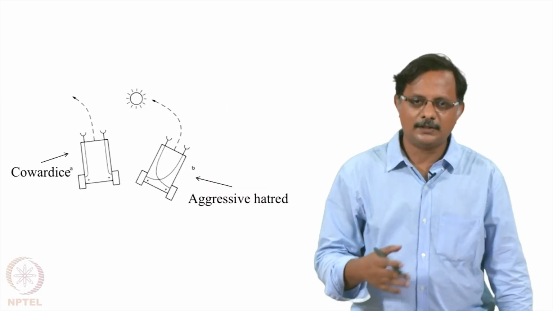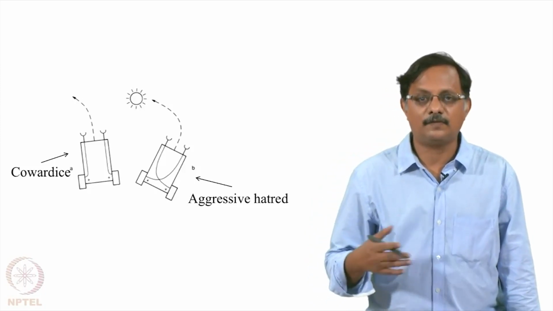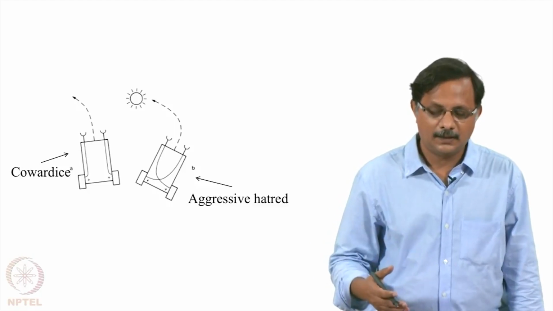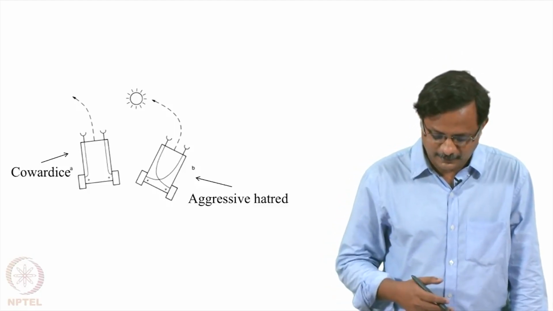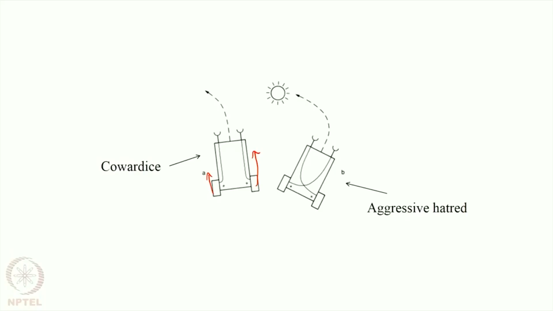Okay. So, somebody looking at this vehicle's response to the light might say that this vehicle is afraid of light, that it is expressing the emotion of cowardice. Then let us look at the right vehicle. In this case the sensor on the right side is connected to the left wheel and vice versa. So, the left sensor picks up a stronger signal, therefore the right wheel moves at a higher velocity than the left wheel. Therefore, the vehicle turns towards the left, towards the light source.